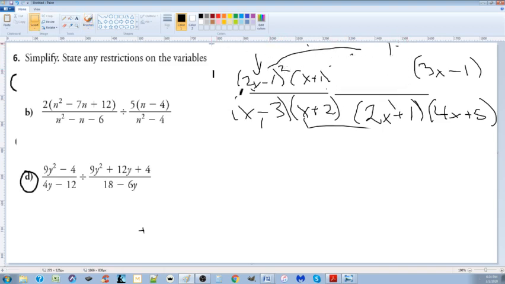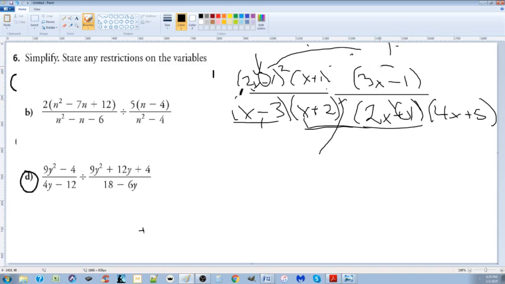Do I have any 3x minus 1s at the bottom? No. Boy, do none of them cancel out? Jeez. I'm going to check the answer at the back of the book. But it looks like none of these cancel out. It looks like that's the simplest form there is. It looks like they should cancel out with this thing here. But no, it doesn't. That is definitely a minus. So I'm going to check the back of the book later and make sure that's correct.